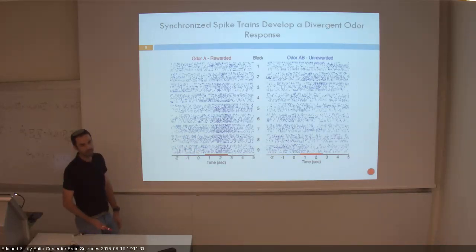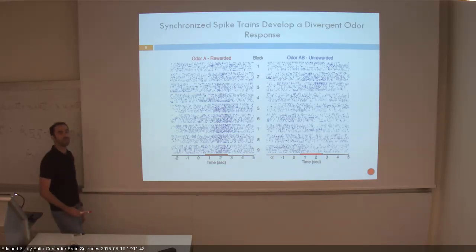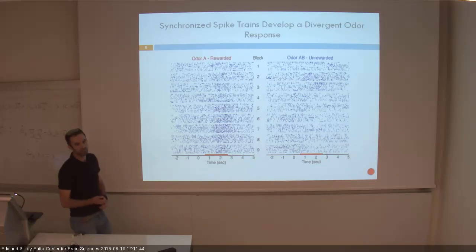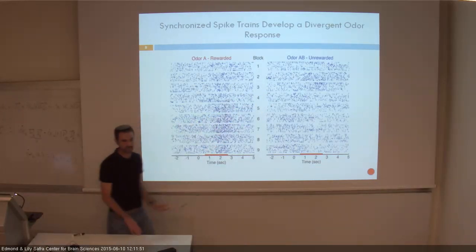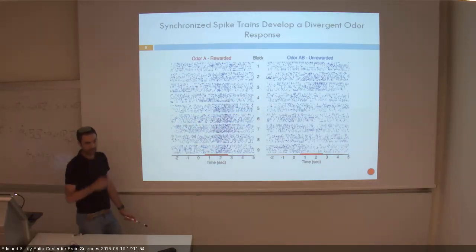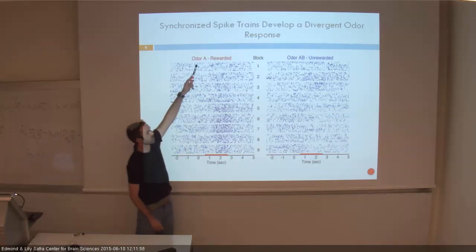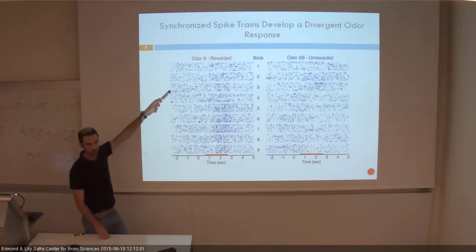If every mitral cell is supposed to be sensitive to one kind of odor, we can say a couple of things. We can say that maybe this odor was odor A in this case, that he's responsive to odor A and not to odor AB. We will test this in the next slide. So you're saying it's because of odor A that he fires more? Maybe, we'll see in the next slide.